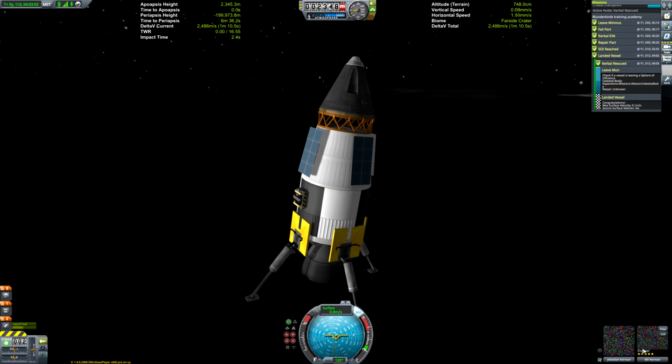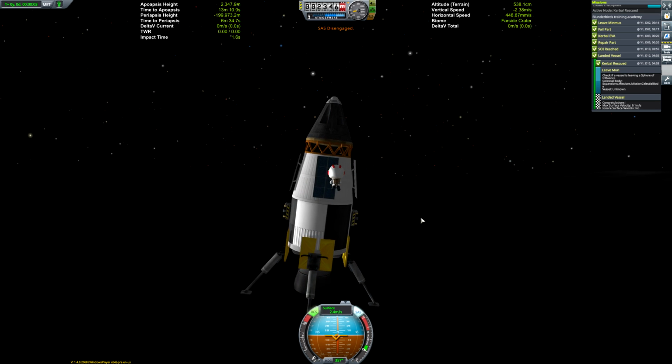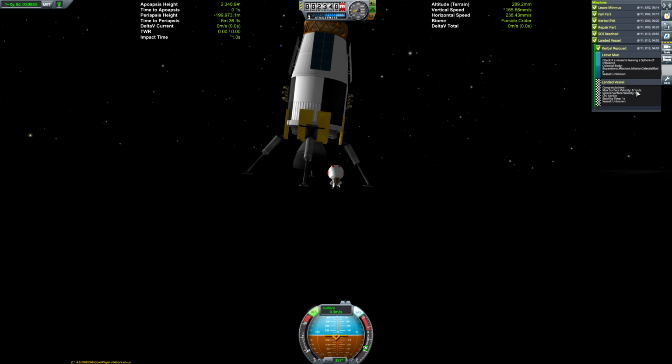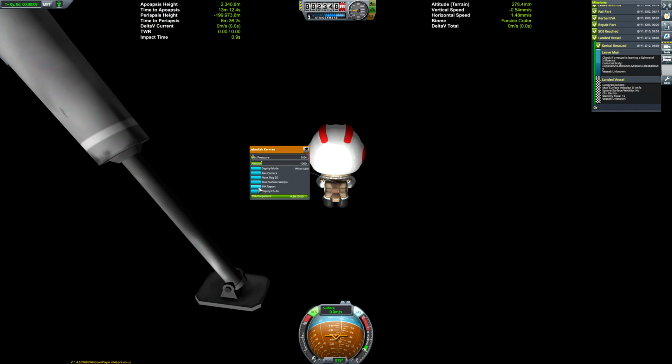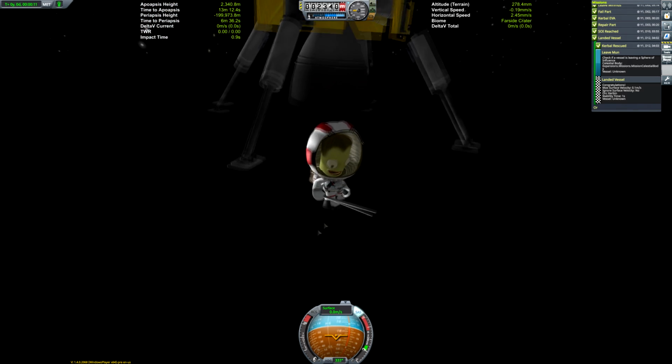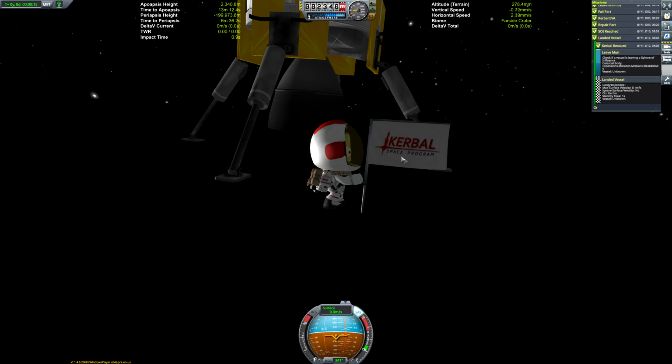Nice. We're also going to get Jebediah out on EVA, so we can plant our flag, get our reward bonus. Although I don't see that here. We've got to land on Kerbin. So I've obviously done something wrong here. Plant a flag. We'll look at that in just a second. We can plant our flag. There we are.